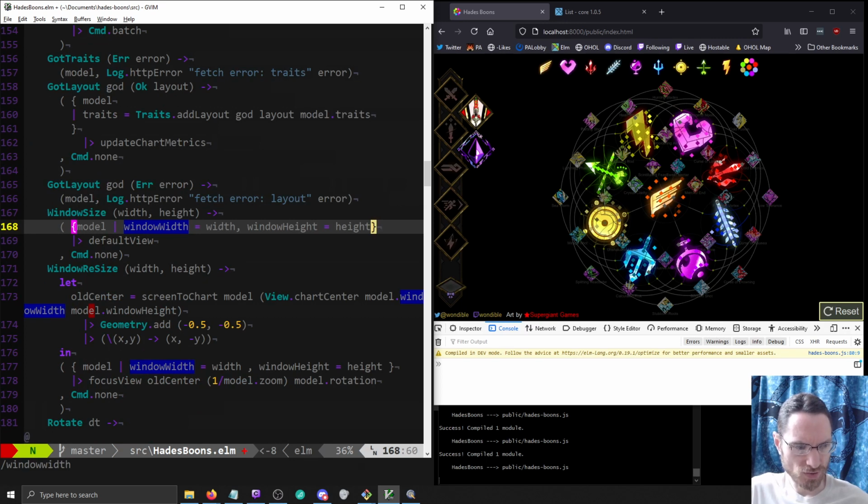Now, this is mainly a window size thing. I guess a resize would do.